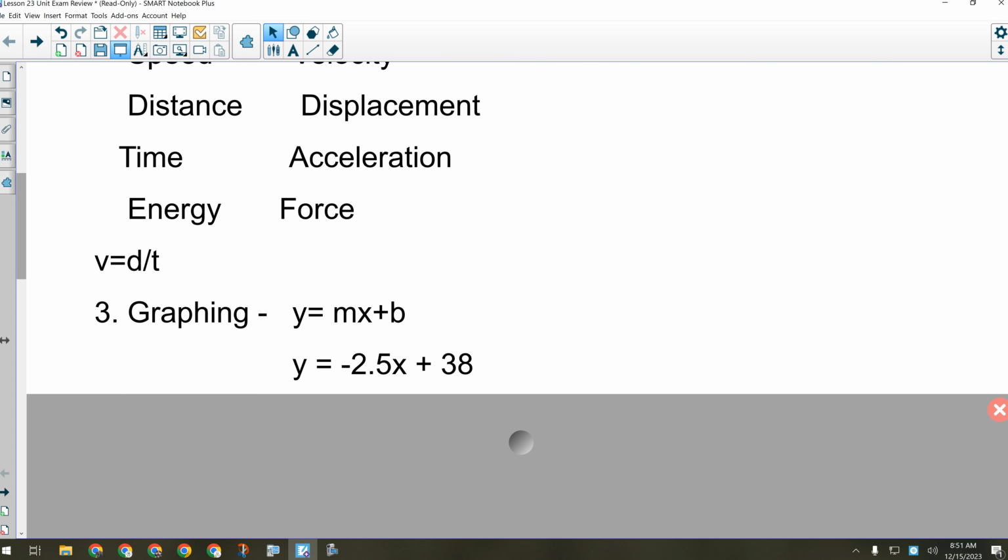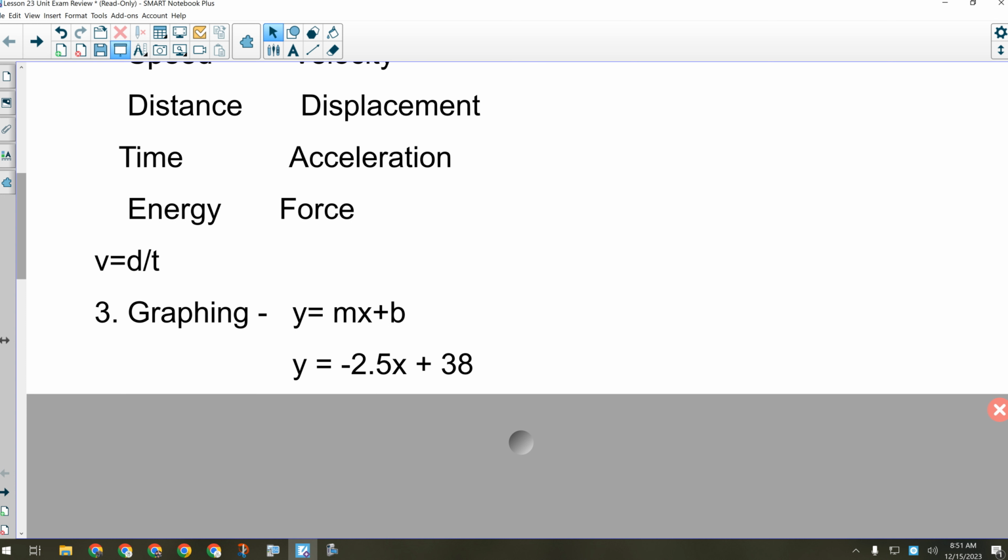Where is a good place for you to find the type of question I will ask on those graphs? The practice test. Nope. Well, there's one of each on the practice test, but I was thinking of something you've already done and I've already handed back to you. The labs, yeah. You look at the analysis on your position versus time and your need for speed lab, that's what I'm going to ask.